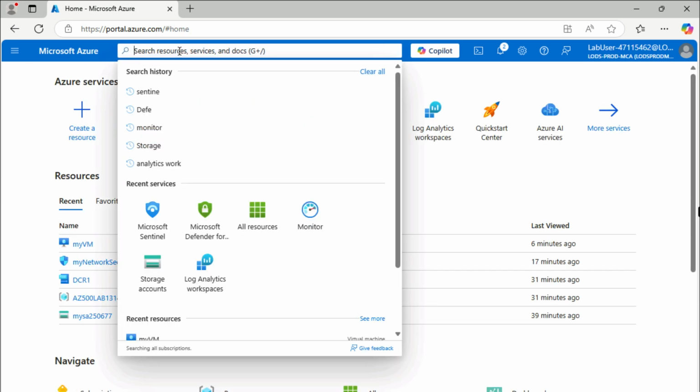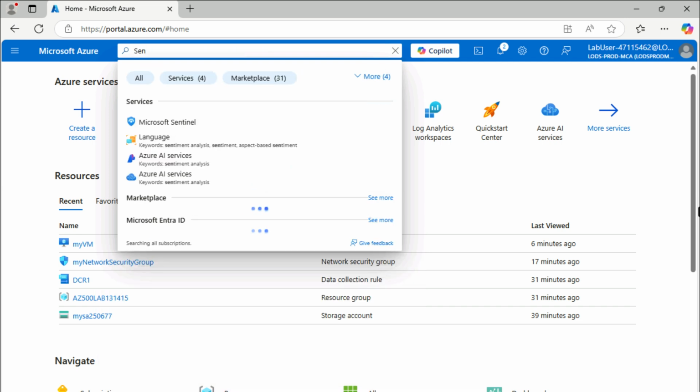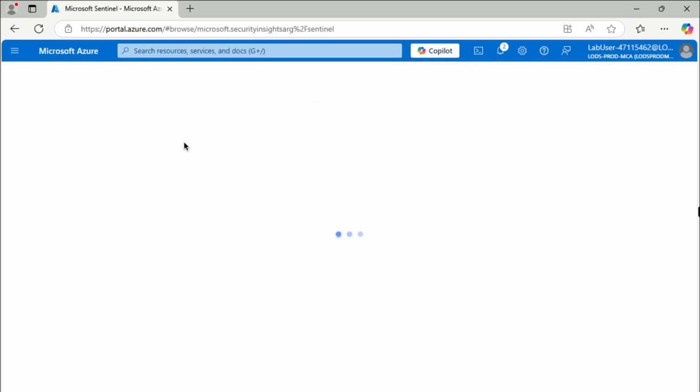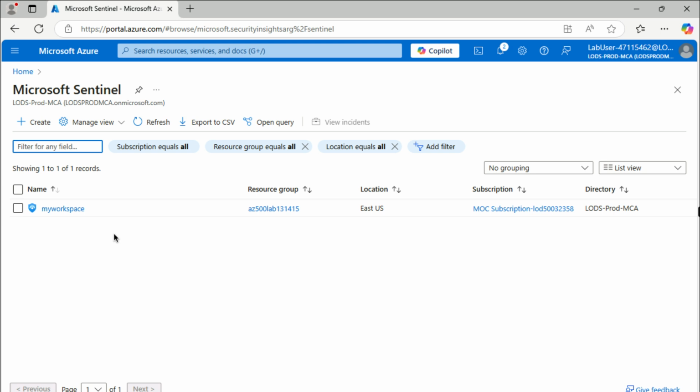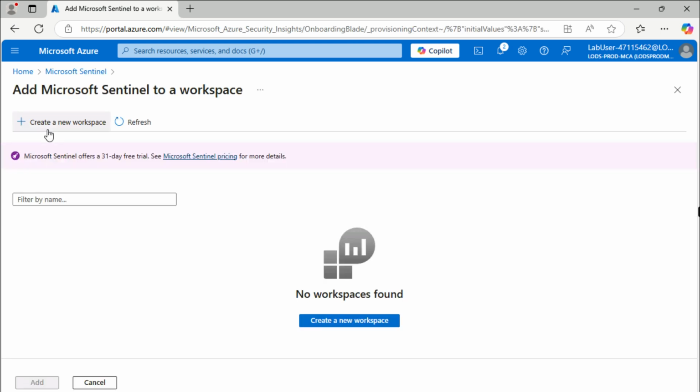So from the search menu, I looked for Sentinel, and then it allows you to create and add a new workspace to Sentinel. And the workspace that we created in lab number 8 is the one that we're supposed to add.